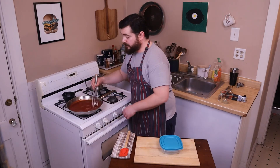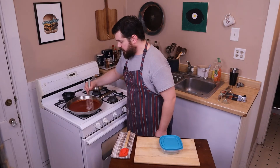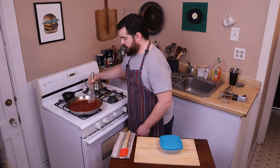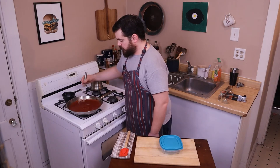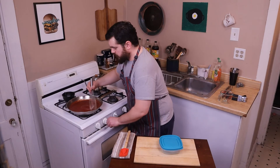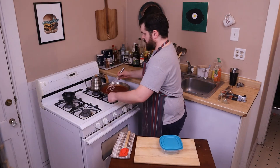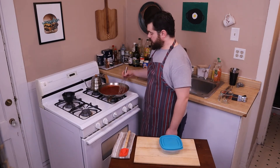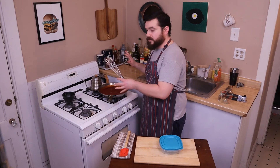It's got a little bit of steam coming off now. I'm really going to watch it very closely. Once I see any sort of bubble, I'm taking it off. I'm going to continue stirring while it cools down for about a minute, then it's going to be fine in that pan.